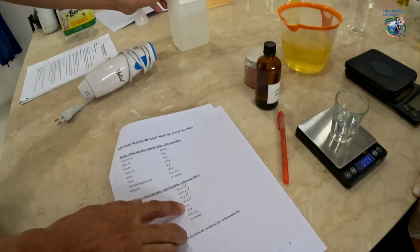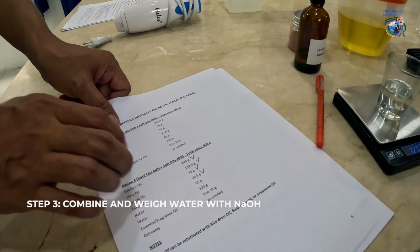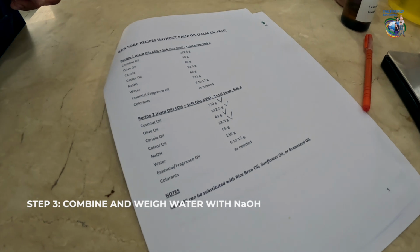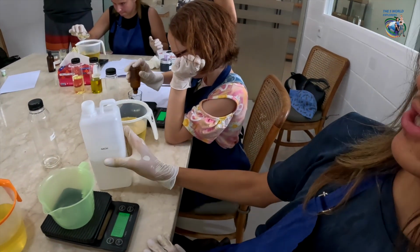Yeah, so this is already the sodium hydroxide and water. You need to combine both of them. 65 and 130. Correct. Okay, so it has to be 195. Let me smell it. Don't. Oh, it actually doesn't smell good.